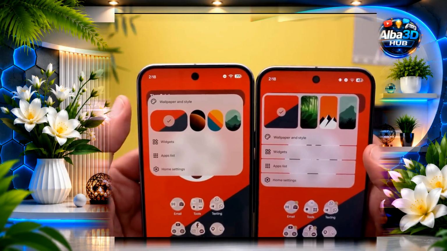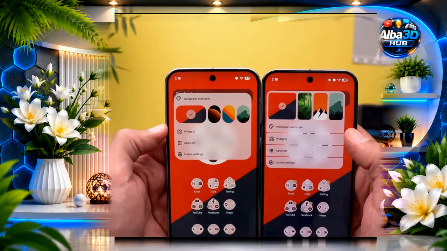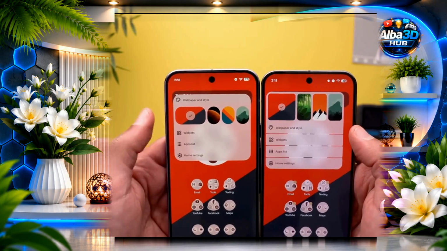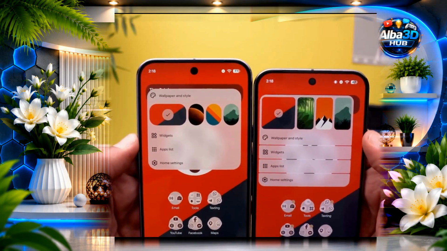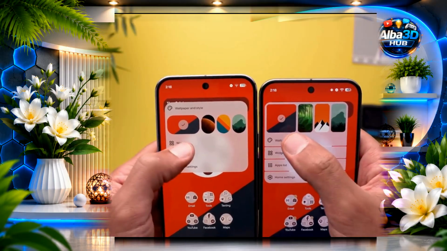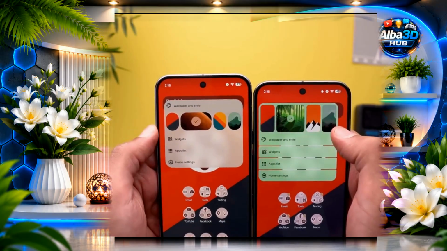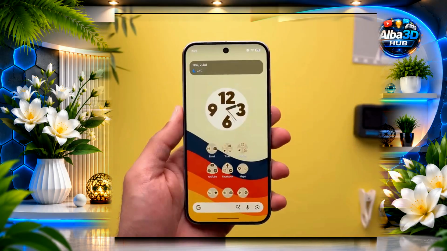The menu is a lot shorter. Items are no longer separated, it's a one-sheet design, and the wallpaper and style option is now on top, which doesn't make sense to me. I hope Google reverts to the previous placement because it looked better. The most recent wallpapers are using totally different shapes, and the text size is much bigger with the newer version. Here's how both animate when you select a different wallpaper.